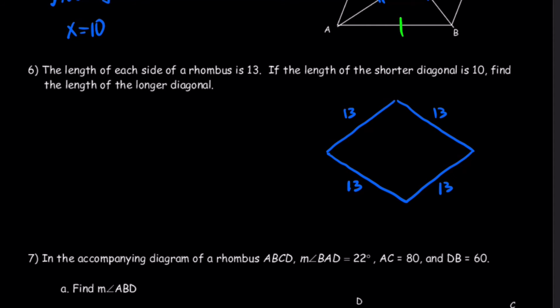Now I'm hoping you can see here, I'll use different colors. The shorter diagonal is this one, the way I drew mine. The longer diagonal is going to be this one. So it says the shorter diagonal is 10. So this is kind of like what we did up above. This diagonal here is 10, which means just this piece is going to be 5. So you have to kind of watch out for that. This is going to be 5.